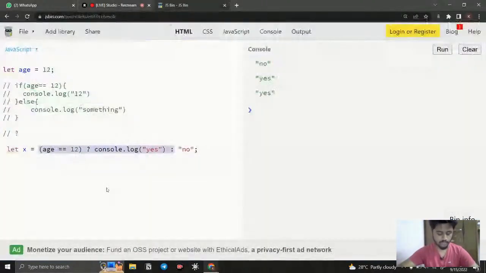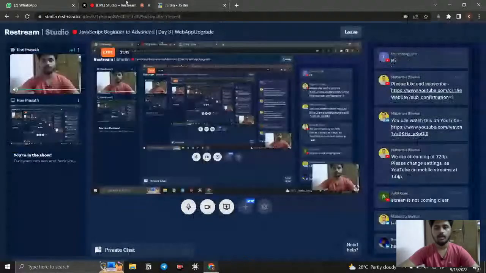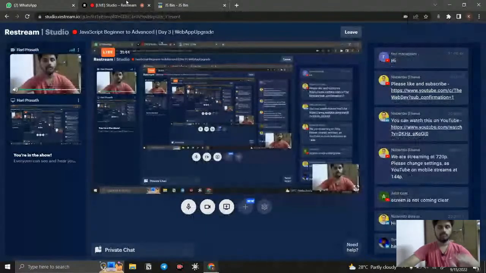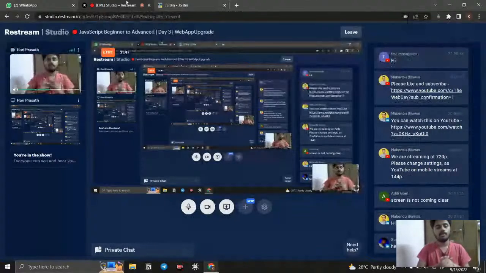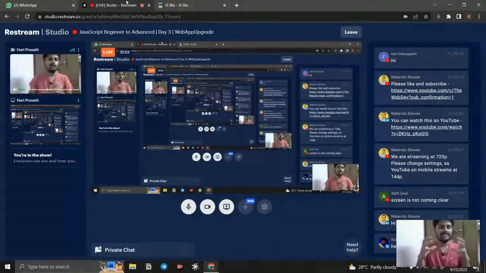Then what we're going to do, we just saw about functions and all. So right now we are getting into the DOM concepts. Hi everyone, if you have any doubt you can ask in the comments. So we are moving to the DOM concepts. What is meant by DOM? DOM is nothing but the document object model, which means this is an API. By using this API only, we are able to manipulate the HTML and all. So that is what we're going to see. We're going to see how to grab an element and how to change that element. We have so many things to discuss, and that is what we're going to discuss today and the next day.